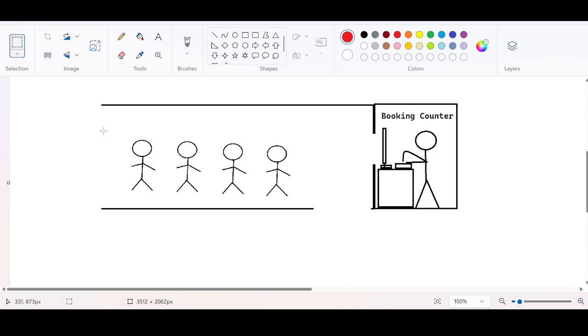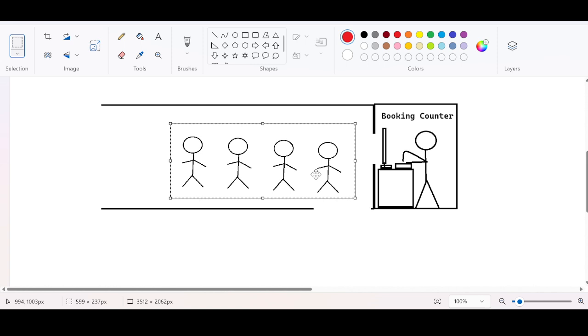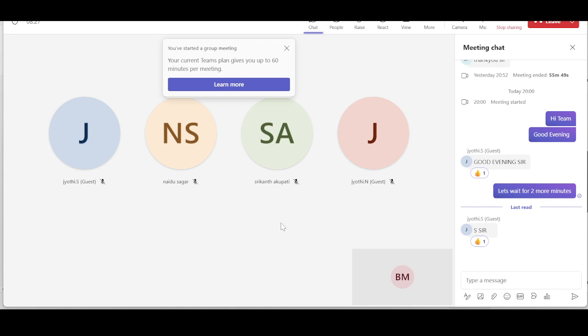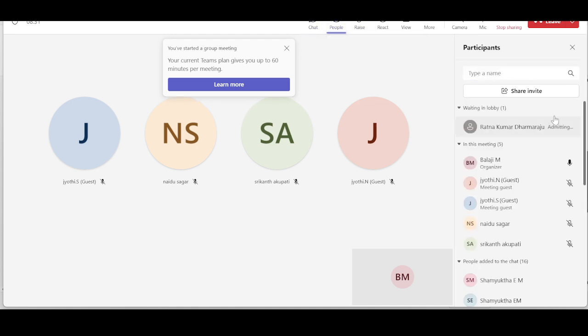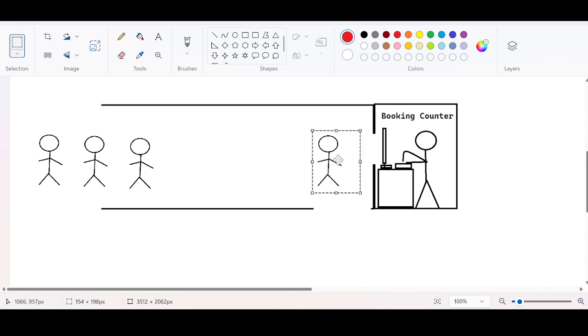If you are visiting the cinema theater, everyone will be standing in a line, and you call this a queue. The first person who is coming in will be the first person who is going out. That is why we call it first in, first out. Are you getting it? If it is a big movie, like a Pawan Kalyan movie in Andhra, the first person waiting in the queue for a long time is going to come out first.